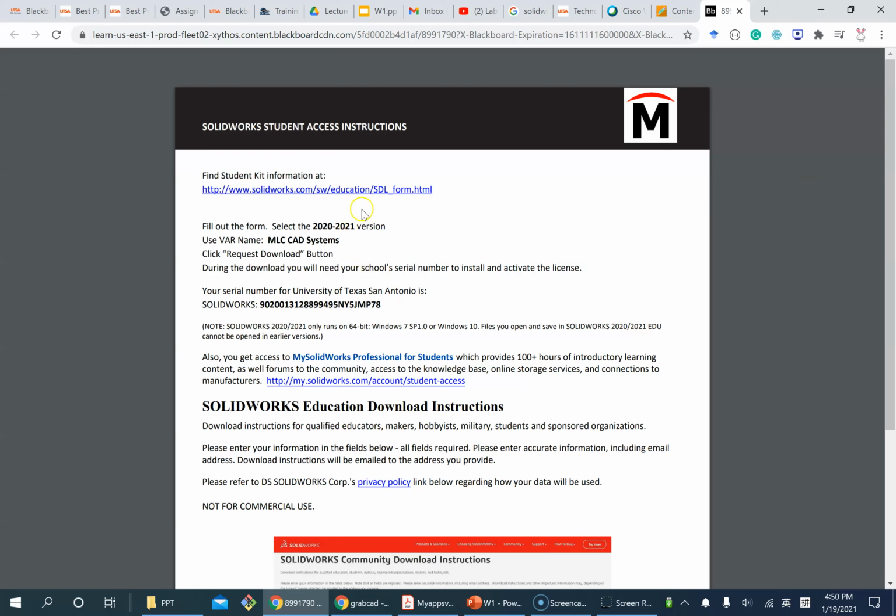First you download the installation kit from the official website, and then during the installation you will need to use these serial numbers from University of Texas at San Antonio. So this is our license serial number.